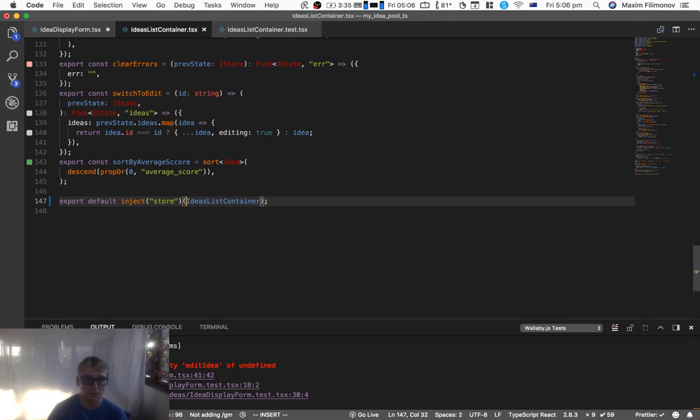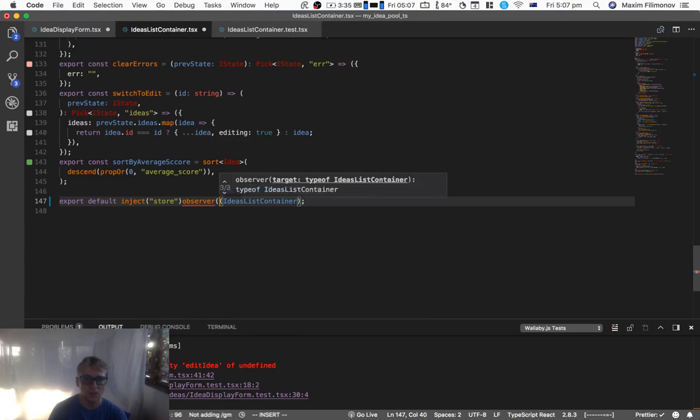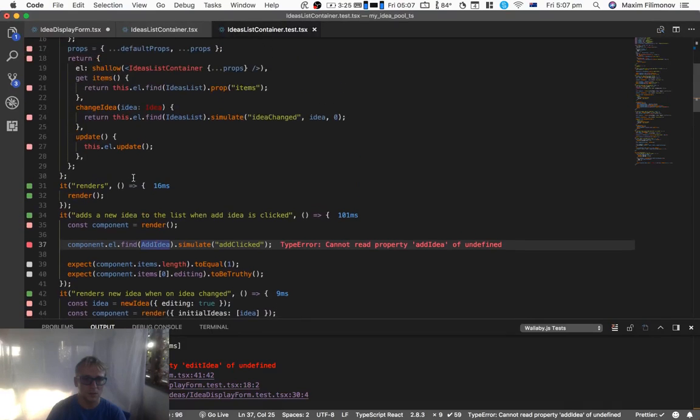Okay. Observer. And the reason I want it to be here, so this is our container, I guess, and inject goes around this. Looks highly magical, but still not getting an idea. And render is rendering the right thing.